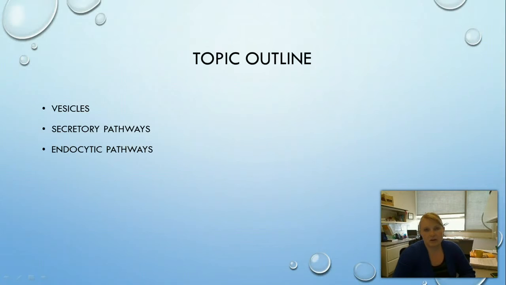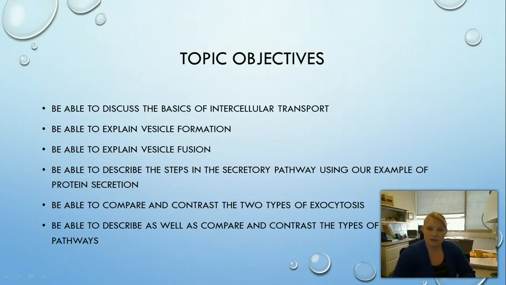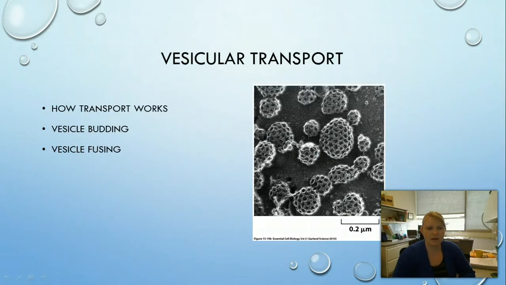So for this topic outline, we're going to talk about vesicles, we're going to talk about the secretory pathways, and we're going to talk about the endocytic pathways. As always, here's our topic objectives. Please let me know if you have any questions about any of these so we can go over them in class. All right, so let's get started with vesicular transport.